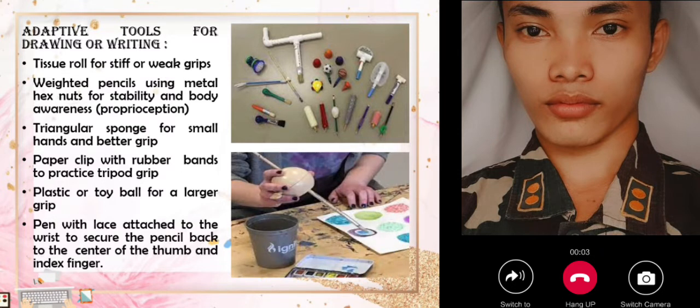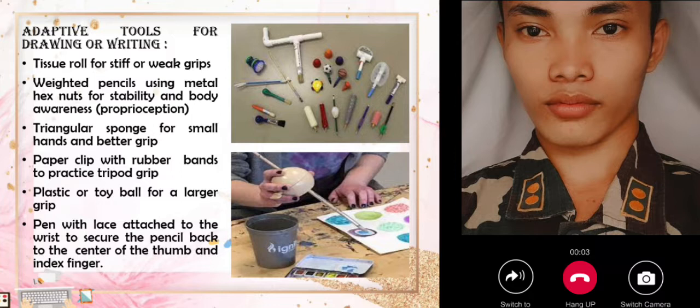Next is paper clip with rubber bands to practice tripod grip. Next is plastic or toy ball for a larger grip. Last one is pen with lace attached to the wrist to secure the pencil back to the center of the thumb and index finger.